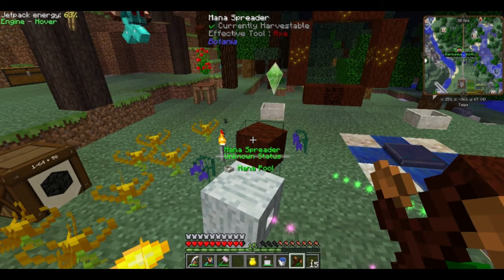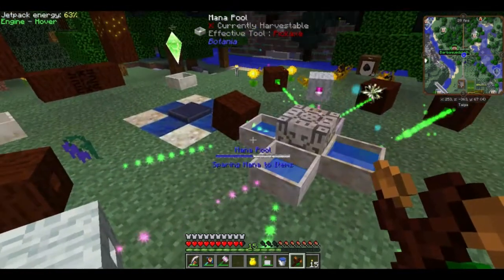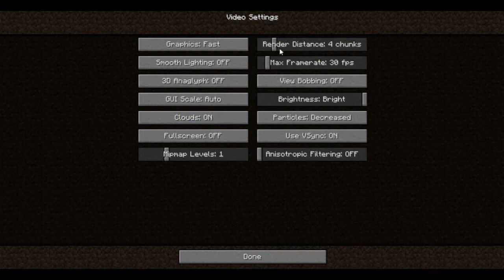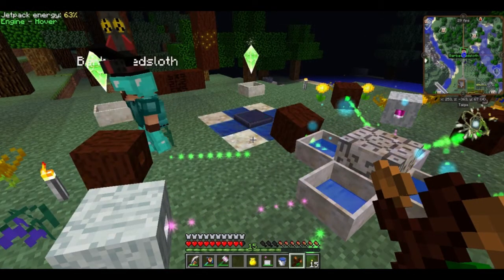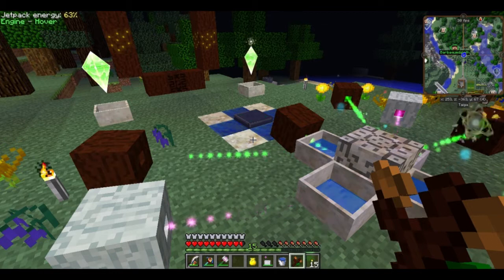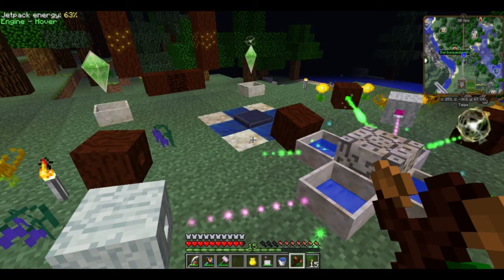Let me go over here and get some of these blocks for us. I am lagging out here. Are you? I was anyway. It might be all this activity that's going on. Let me drop the render distance down some. Yeah, there we go. I'm down to like 10 frames most of the time when I'm around all this stuff. I get huge lag spikes. Oh, do you? Yeah. Okay, let me see.